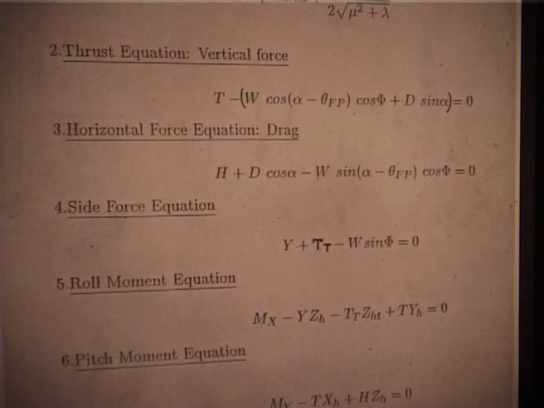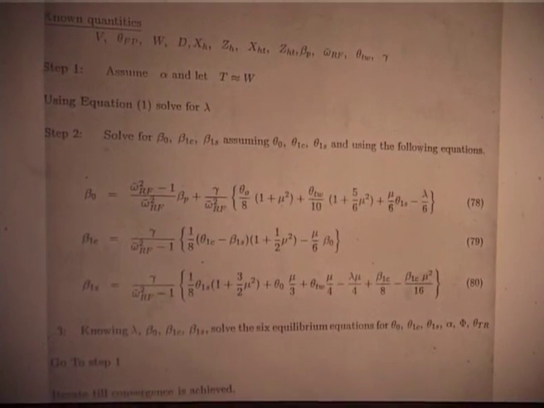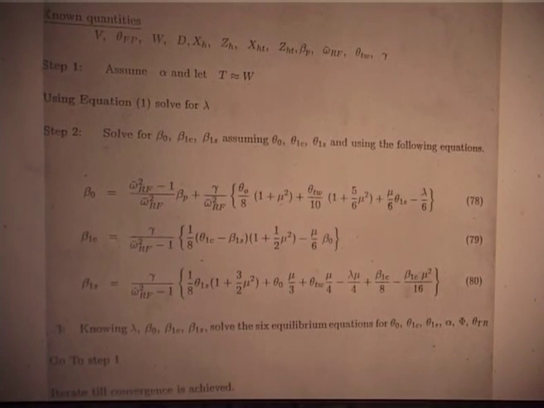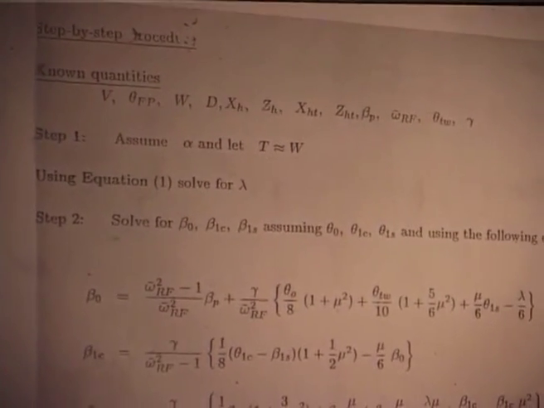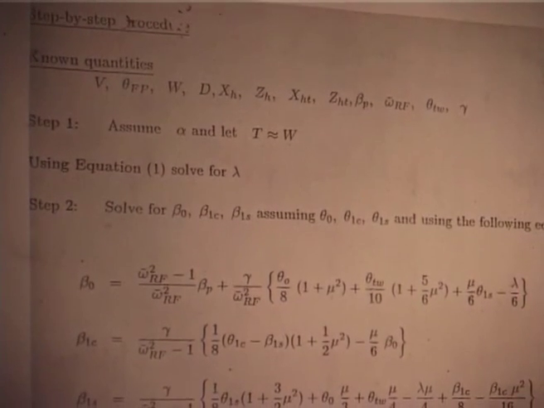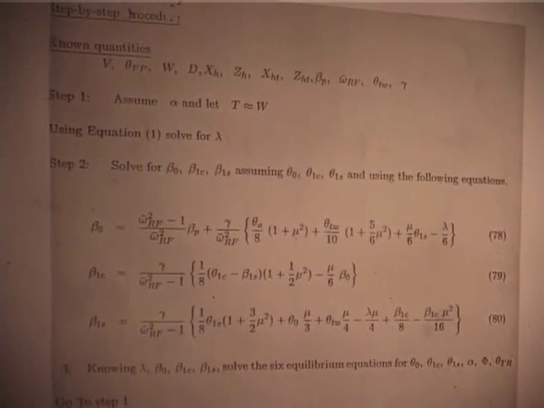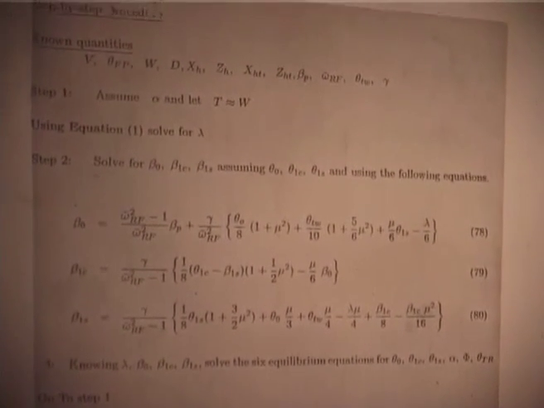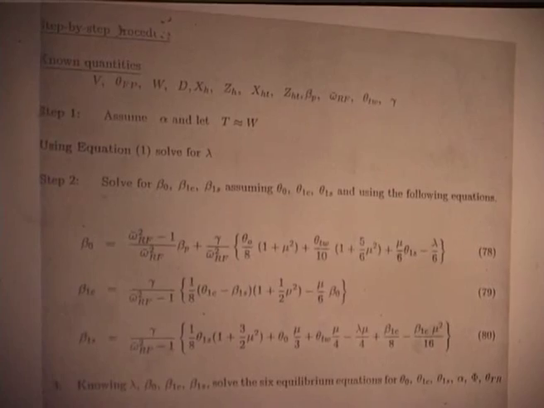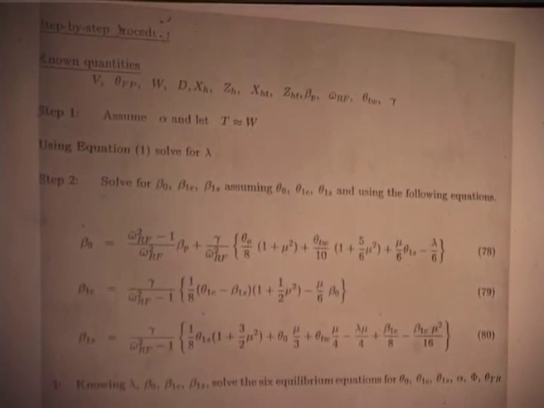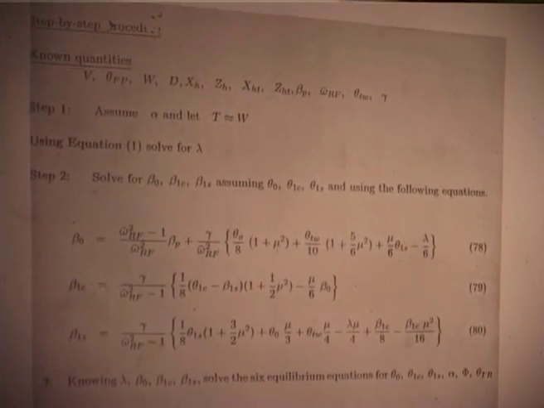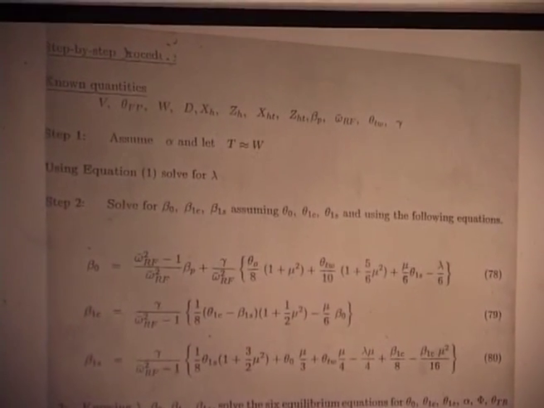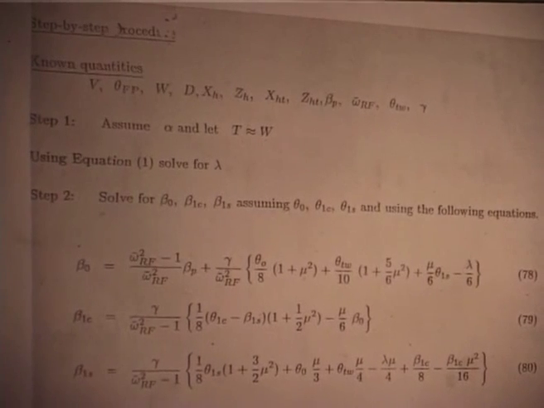This aeroelastic problem is part of the trim problem, because you cannot decouple the aeroelastic problem in helicopters. The aeroelastic problem is the response of the blade to air loads, and that will be sitting in between. You cannot just solve the equilibrium equations separately, because you must know the blade response. Then blade response depends on what type of model you have for the blade. Here we have included only flap. Please understand, in a real helicopter you have to include flap, lag, torsion, all must be included, and it will be much more complex. I will show those results a little bit later.